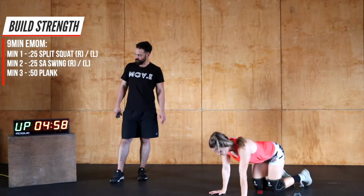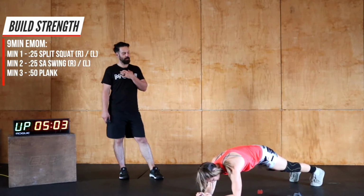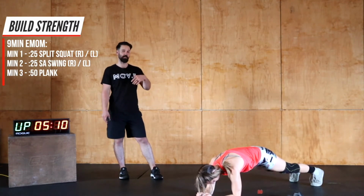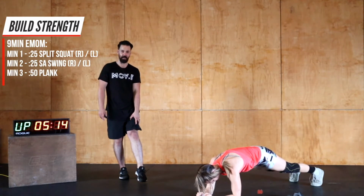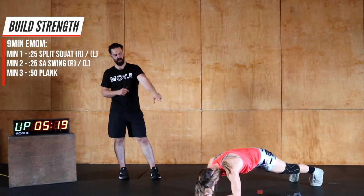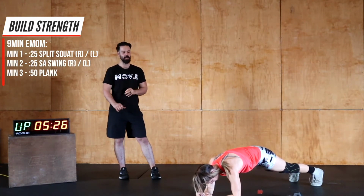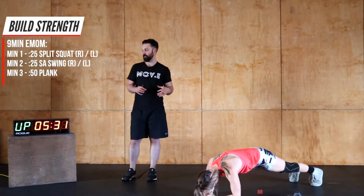3, 2, 1, and go for it. So the plank is primarily about the abs and the core, that midsection through there, but we also want to pay attention to what's happening to the rest of the body. So we're thinking legs locked out, so that means quads are going to flex up and get nice and tight. We've also got active shoulders, so you can see that around Em's shoulder and upper back there, she's not dropping and sinking through. She's actually actively drawing or pushing the ground away and making sure she's staying active through the whole body. There's no part of her that's relaxing right now.